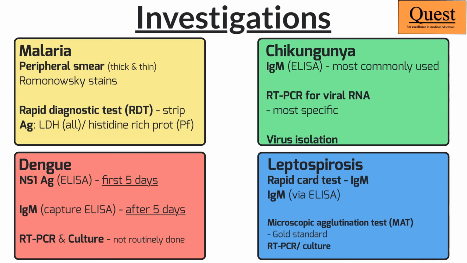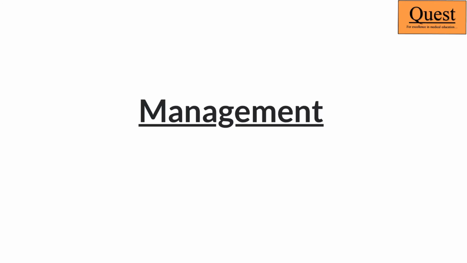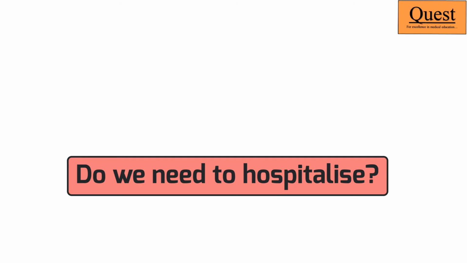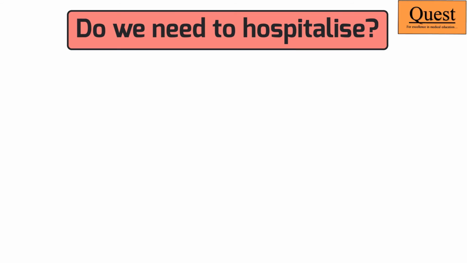Once we have sent the basic investigations and some specific investigations, even before we get back the reports, we need to start the therapy. And while starting the therapy, the first question in our mind is, where do we need to treat? Is this an OPD based management or do we need to hospitalize? Remember, any patient who is appearing sick should be hospitalized. Now what would that mean?